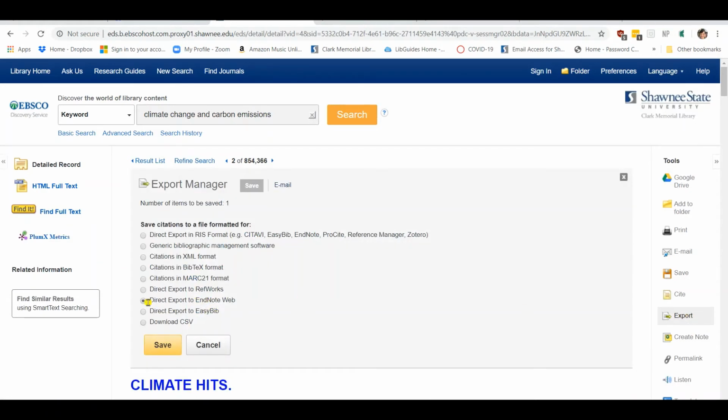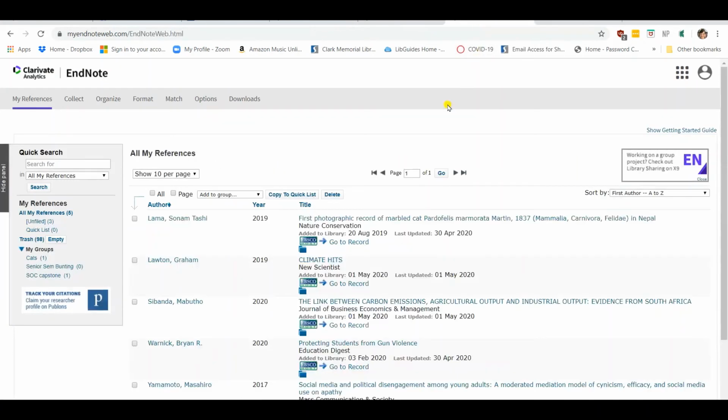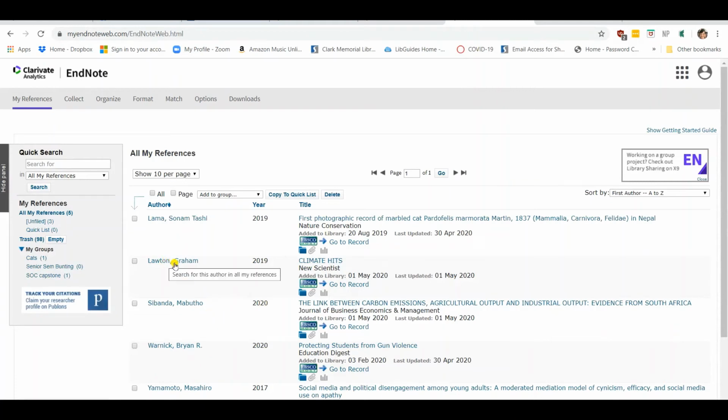Again, it's already the right one. Click save. And it says, oh, there's my number of articles imported. I'm going back to my original EndNote tab. I'm going to click reload. And you'll see right here is my Lawton article, Climate Hits.